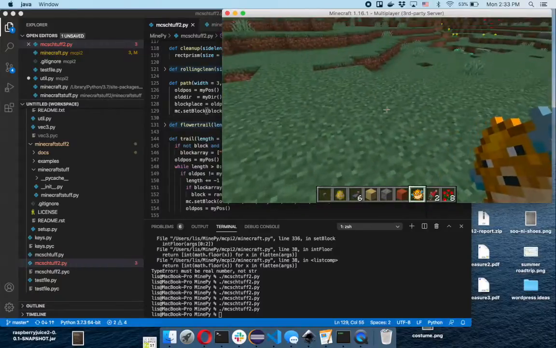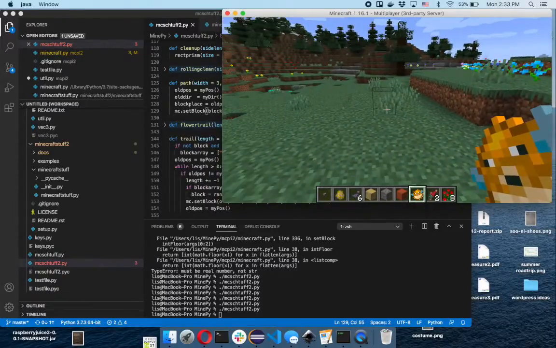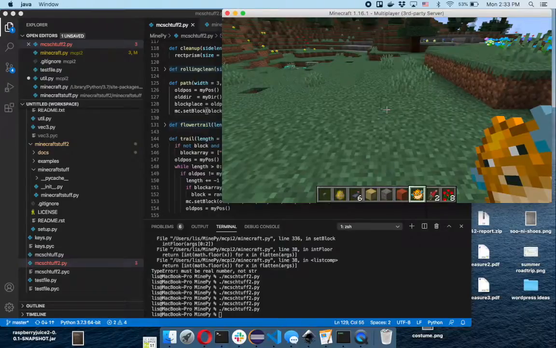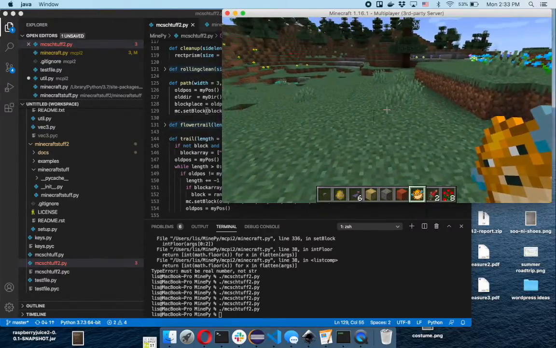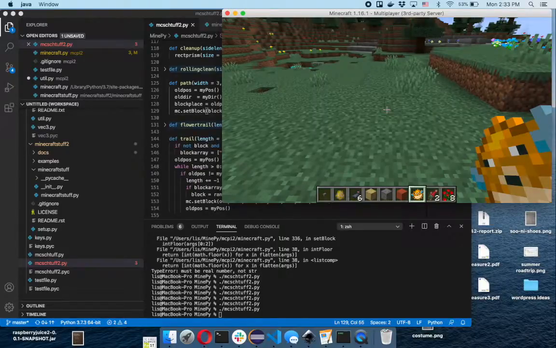Okay, today we are going to work out how to create a trail that we can walk on so that we can be up in the air, walking along, and just keep having blocks form in front of us. It's going to be similar to our trail as last time, but we're going to have a few more parameters.